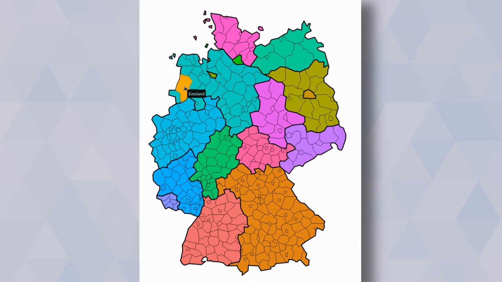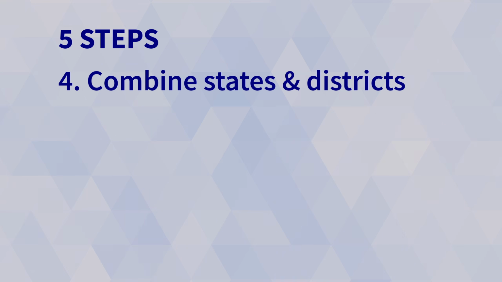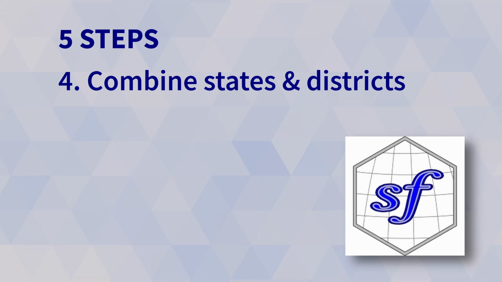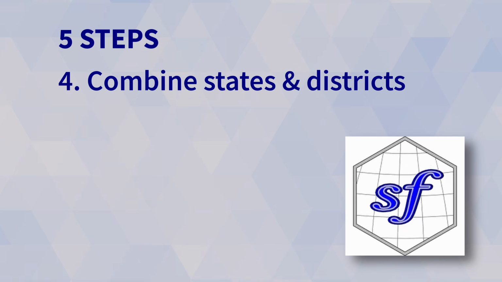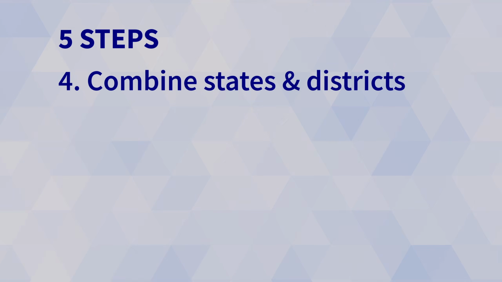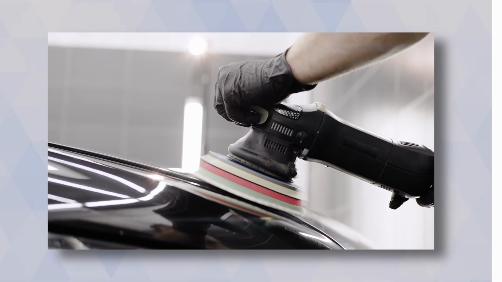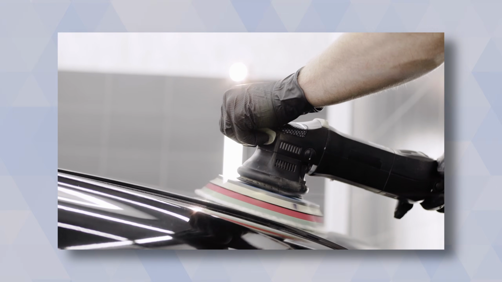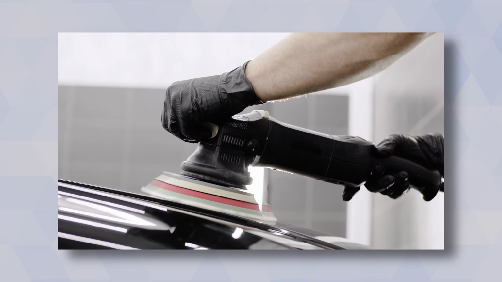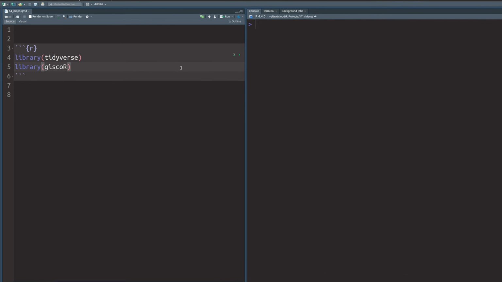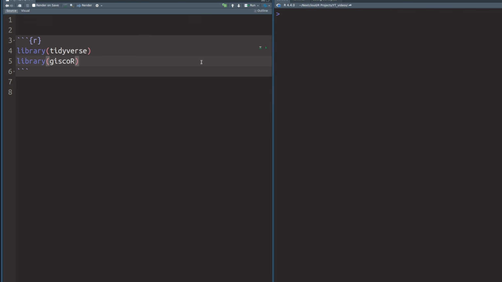And once you do that, you have a basic interactive map of the country that you want to create a chart for. And if you want to make this even better, you can merge state and district level geometric data with the sf package to make your tooltip more informative by also showing the state and the region name. And once you have that, the rest is just polishing with nicer colors and a couple of stylings. So this is what we're going to do today. Let's dive in. In my Quarto file, I've already put in a code chunk that loads 2 packages.